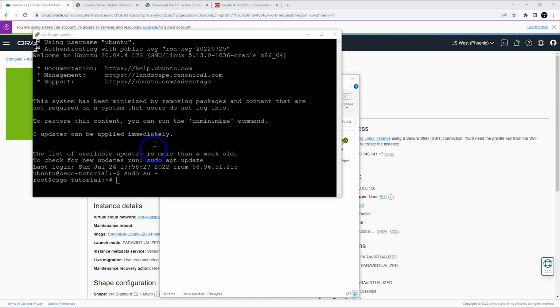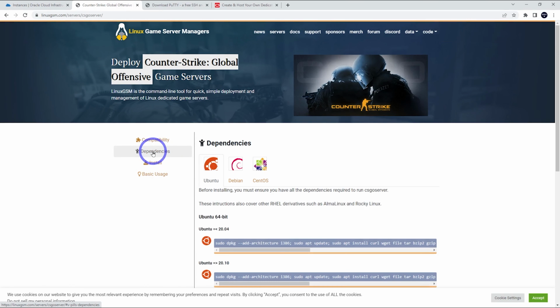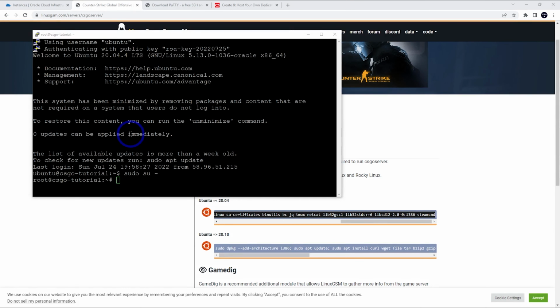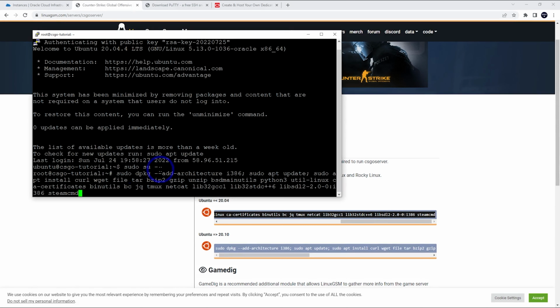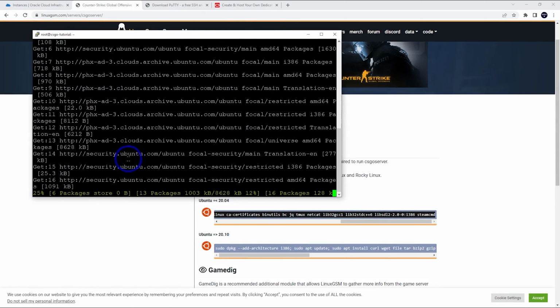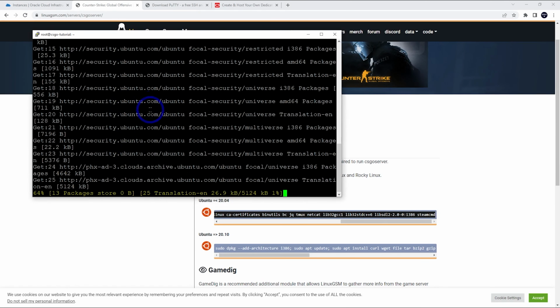What we want to do is install the dependencies for this server. So if we head over to our Linux server manager page here, we want to do the dependencies. And the dependencies we're using for Ubuntu 20.04 are these ones here. So we're going to copy that whole line here. Just hit copy there. All good. And back on our terminal, we just right click to paste that in there and press enter. And this will take a few minutes to install all these dependencies. So just be patient while this stuff installs. I'll come back when this is all done.